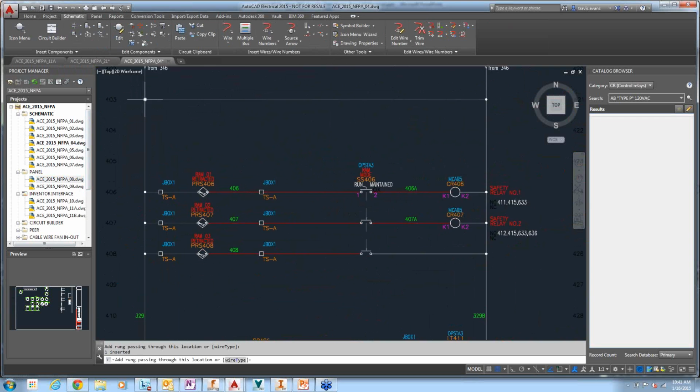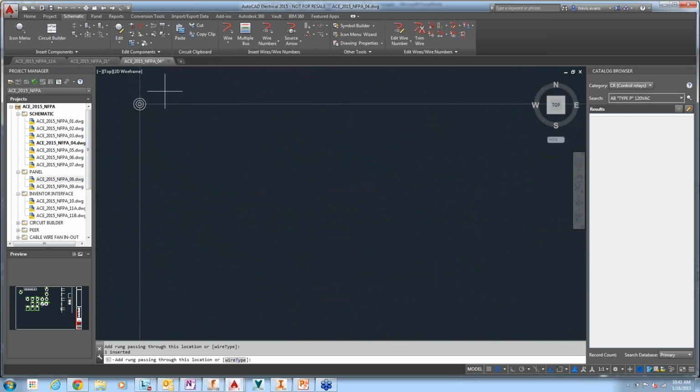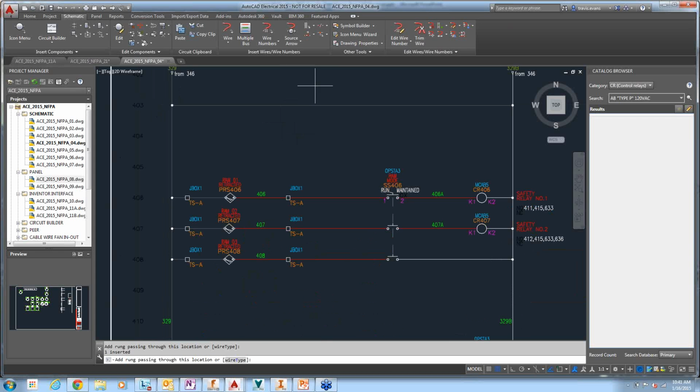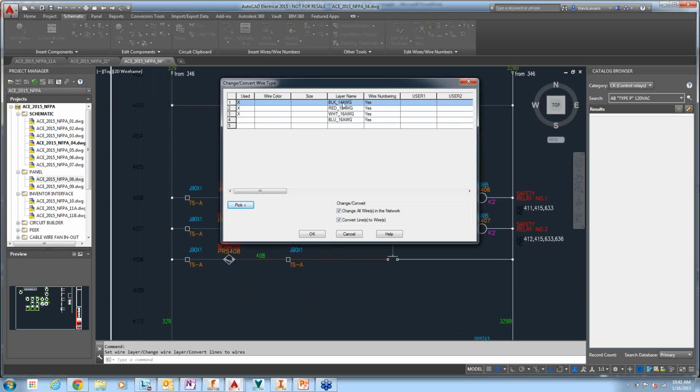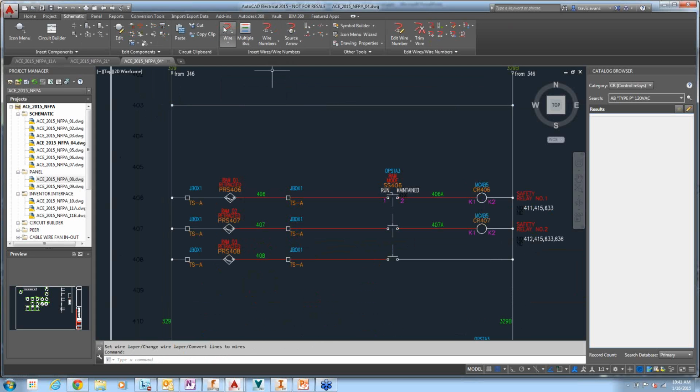To create this, we zoom in here. That's 3 circles. That could be a block, right? I could add a block and then a line, but I don't have to do that with AutoCAD Electrical. And the benefit, if we take a look at this information, we can see that it's actually a black 14-gauge wire. Those properties are tied to it. AutoCAD Electrical is going to manage that in layers, so it adds it to its own layer. We can kind of see that intelligence.